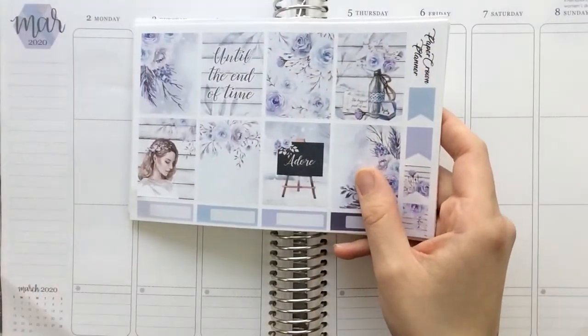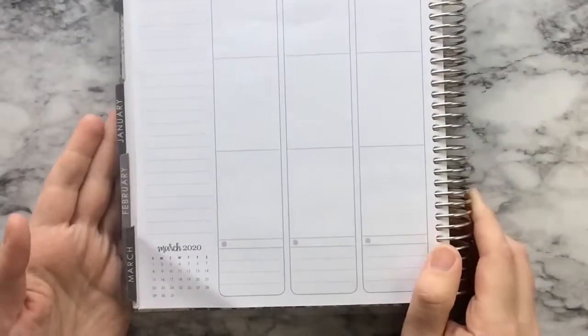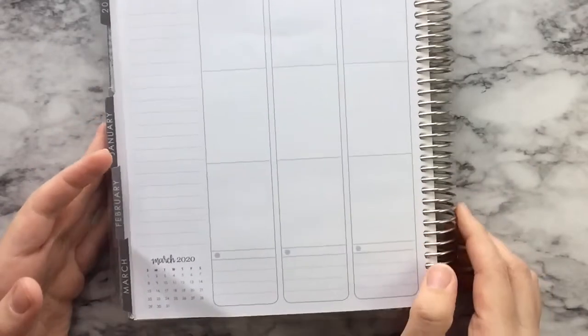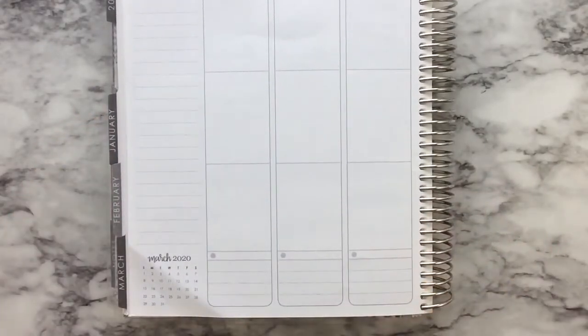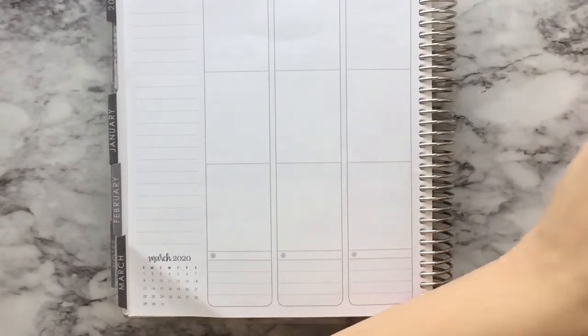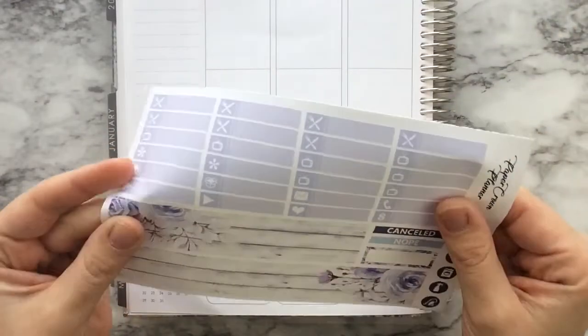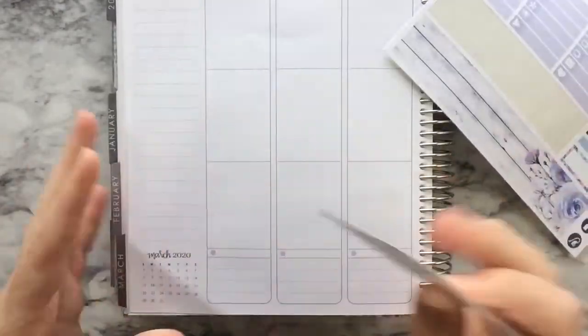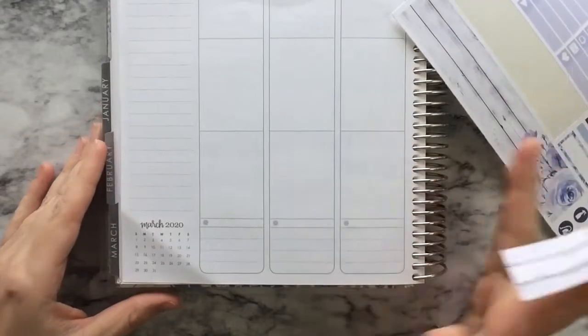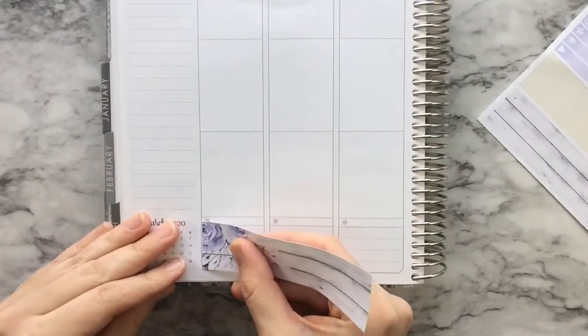And I actually printed parts of this kit again so that I could do my rewind in my memory planner using the same art and whatnot. So let's go ahead and get started with the washi page. And we might have to white out some things. I'm not sure. I printed this on our new unicorn matte paper. So we'll see if we need to white out some stuff.